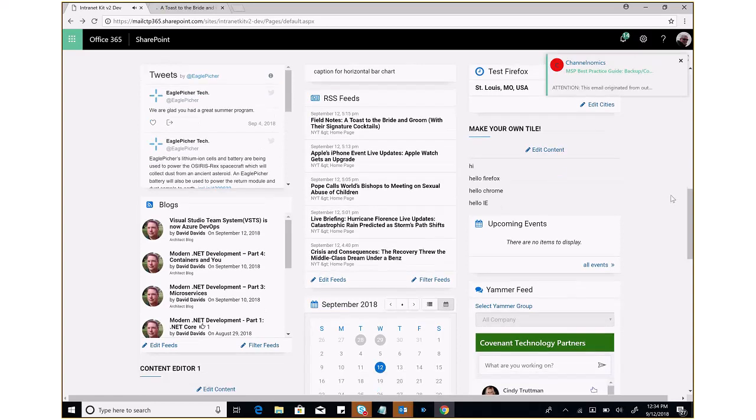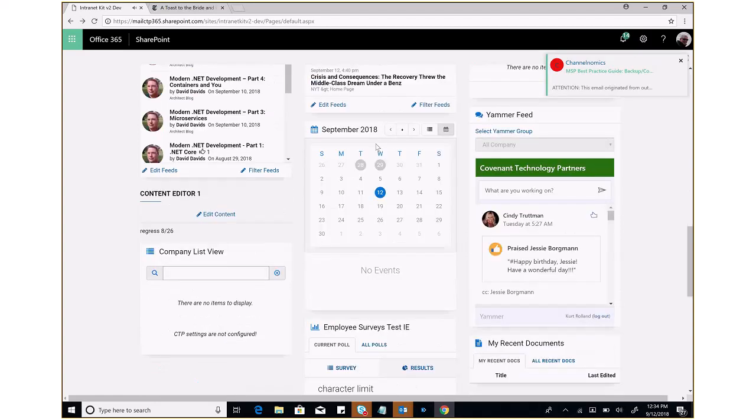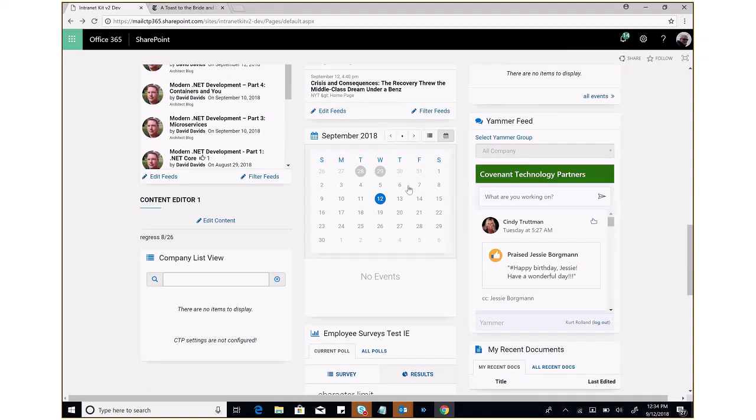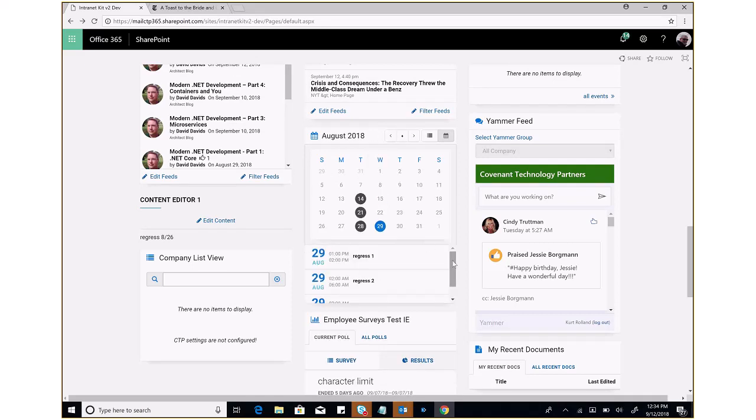Okay. Let's see. So we've got a calendar. We've got a Rollup calendar. You can have multiple SharePoint calendars roll up into this particular tile calendar here. And the nice thing about this is, whether it be company functions or HR calendar, payroll calendar, whatever, you can have these roll up into this single tile here.